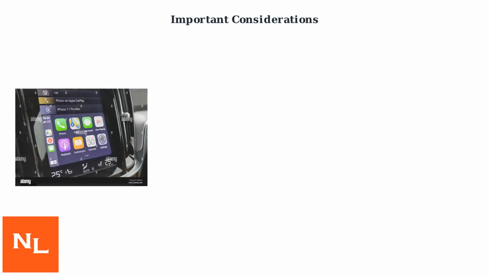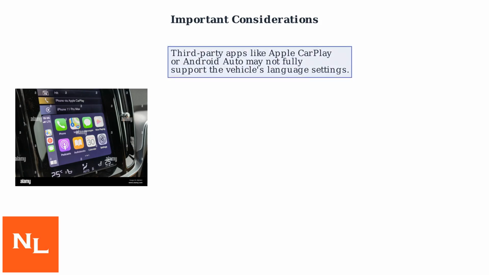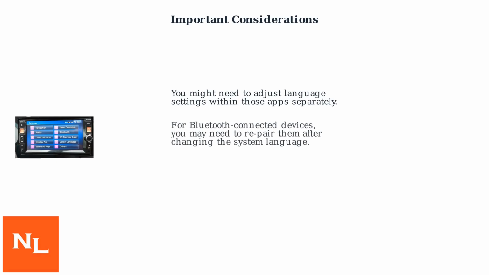Keep in mind that some third-party apps like Apple CarPlay or Android Auto may not fully support the vehicle's language settings. You might need to adjust language settings within those apps separately. Also, if you're using Bluetooth-connected devices, you may need to repair them after changing the system language for full synchronization.